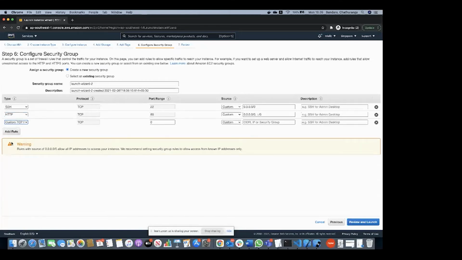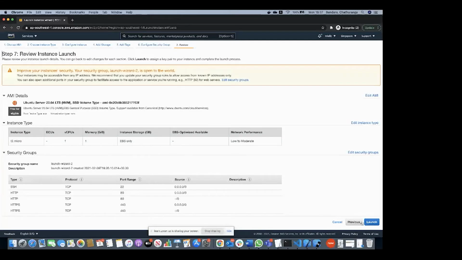So I'll just add HTTPS as well. So what this says is basically any IP can access the port range 80 in my machine. Any IP can access port range 443, which is the HTTPS port in my machine.